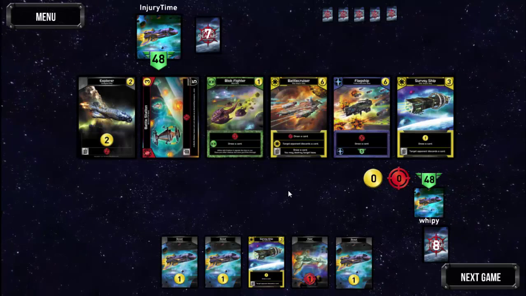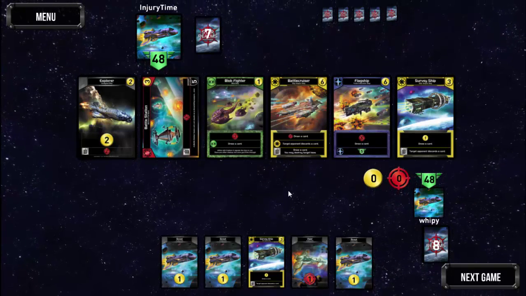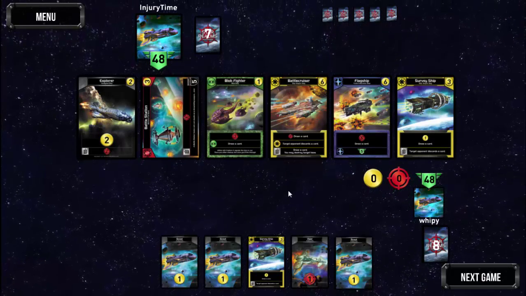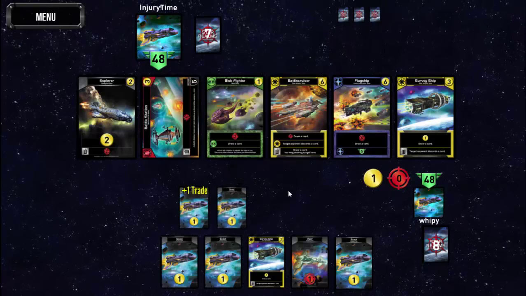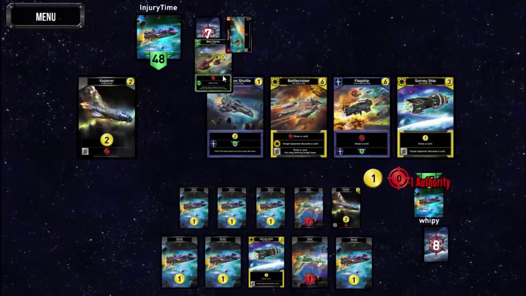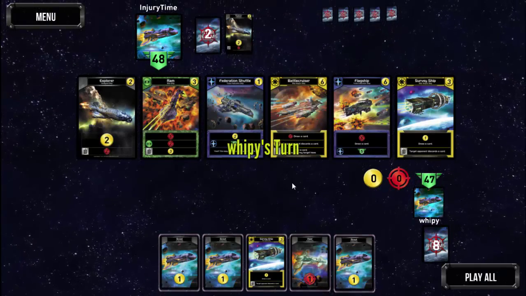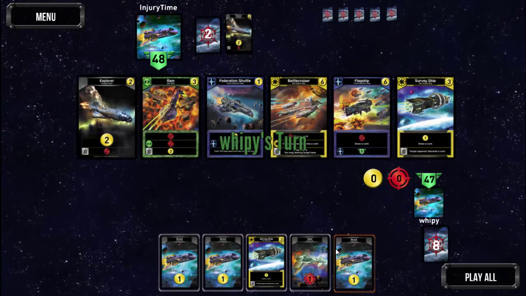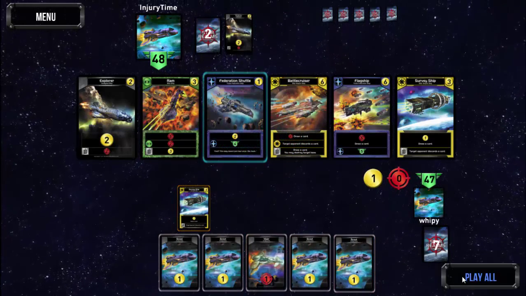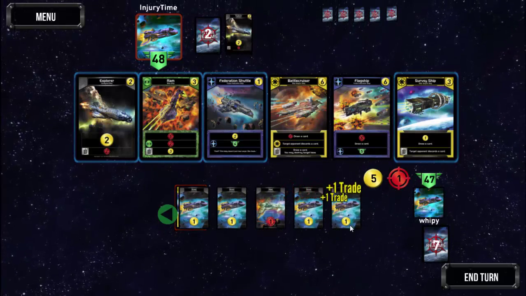So let's just wait for a moment and see what's going on with him. What I should say, yesterday I had a really good game. It was, oh, there he goes. So he's going blob really fast. Look at that, he's going blob all the way. So let me just draw a card first and see what's going on. So now I have 5 money, I think. Yeah, 5 money and 1 attack.